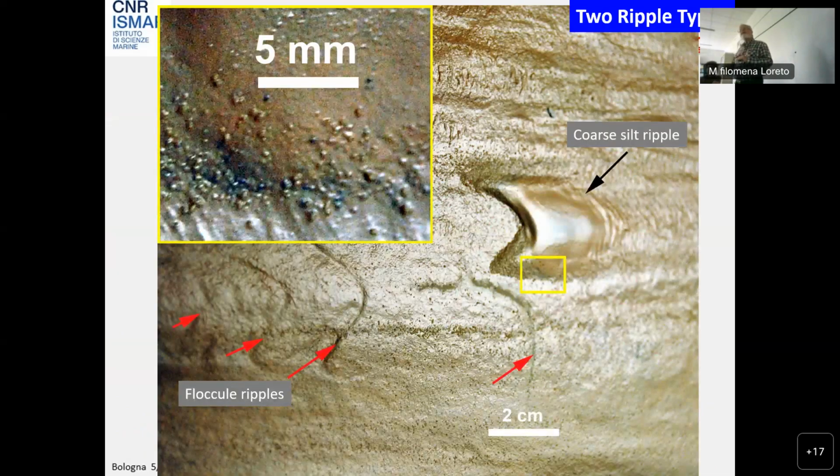We do it together. Here's a silt ripple. It's coarse silt. And those are the ripples that are made mostly of floccules. There's one fundamental thing showing up here. We can have a sediment mixture that is coarse silt all the way to finest clay, and it will segregate into coarse silt ripples and ripples that are made out of floccules, which will move at the same time over the bed.